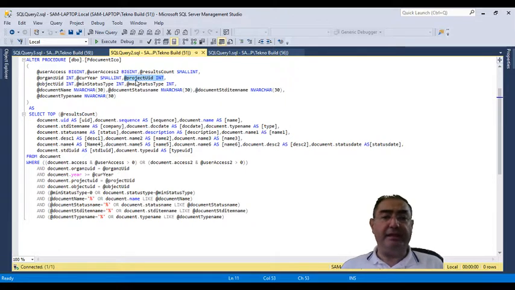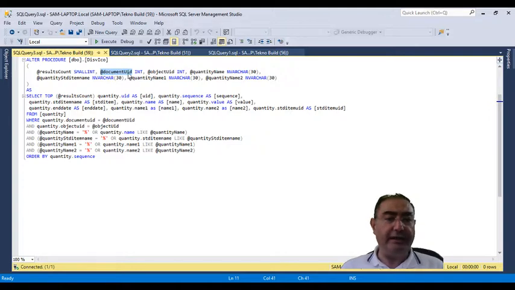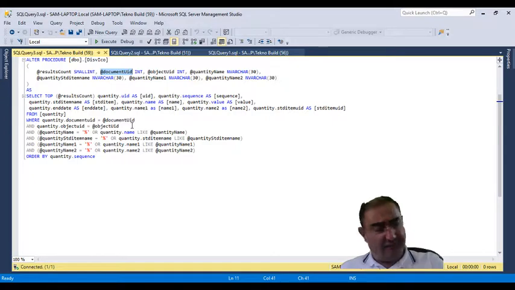Okay. The same thing. Once we are positioned on a document and we have the document UID as its first column, when we expand on that document, we find the document items. Doc items need a document UID. You see how it's called? It's called document UID. And the system will provide that document UID. So when the query says where quantity document UID equals document UID, that value is known. Thank you.